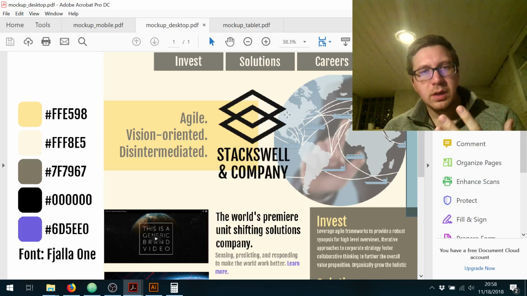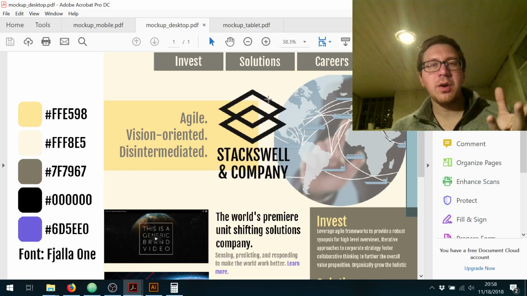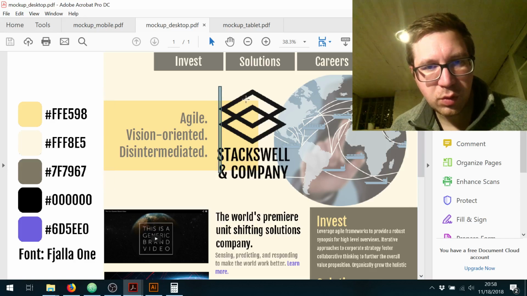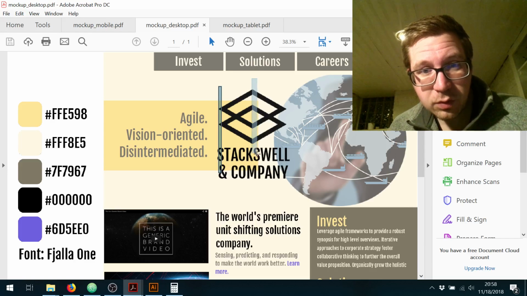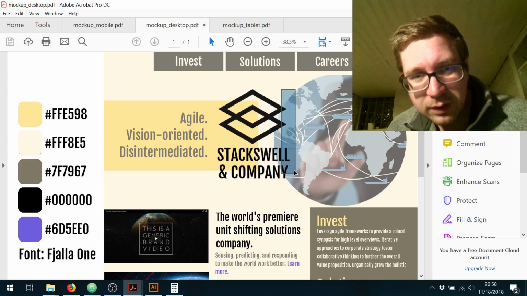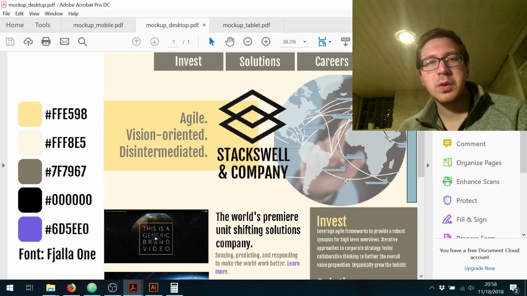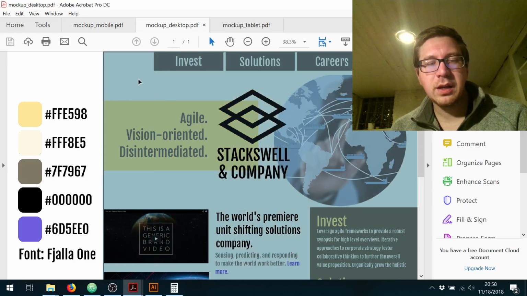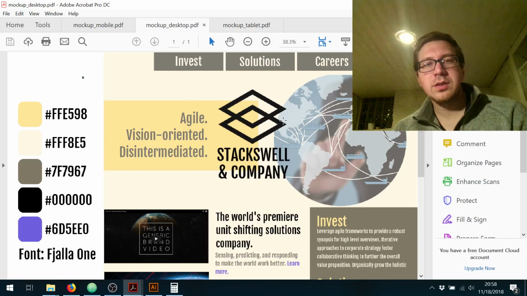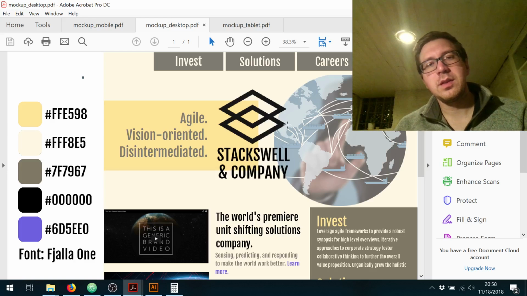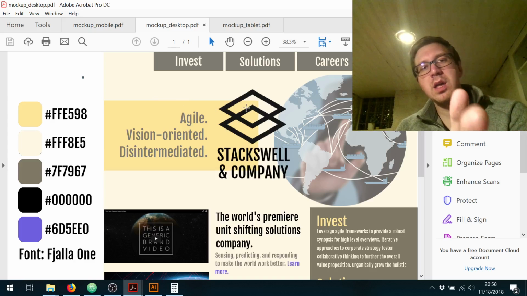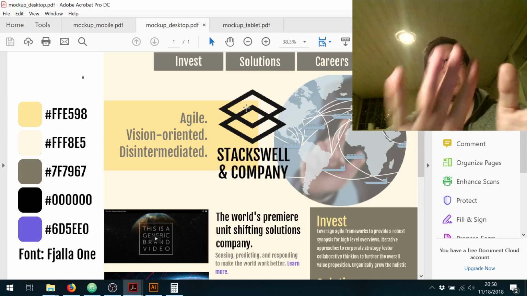So that's 5. And depending on how literally you want to interpret this mock-up, we could say, okay, well, there's 1, 2, then the slogan ends there, and the hero image begins there, and the logo ends there, and then the hero ends there. But let's just assume that the intention is for the slogan to come halfway, and then the hero image is going to do the same.